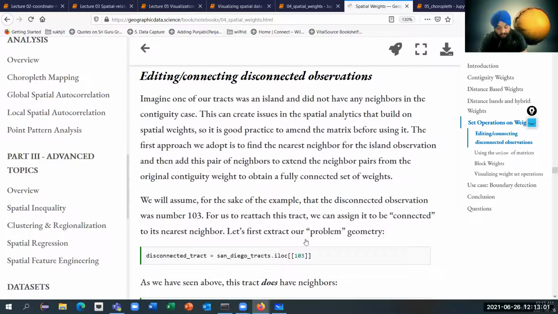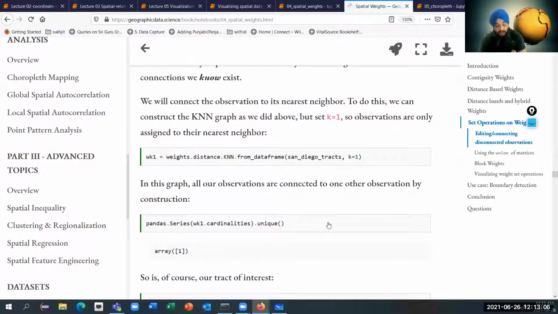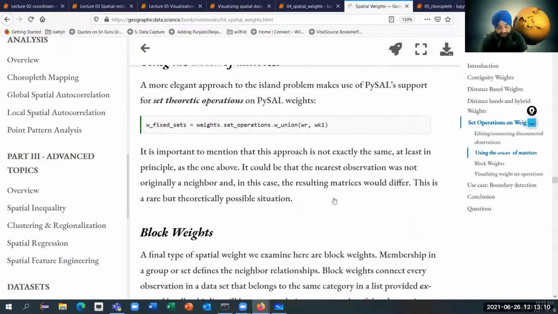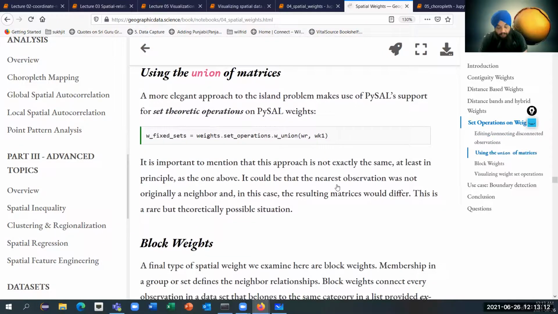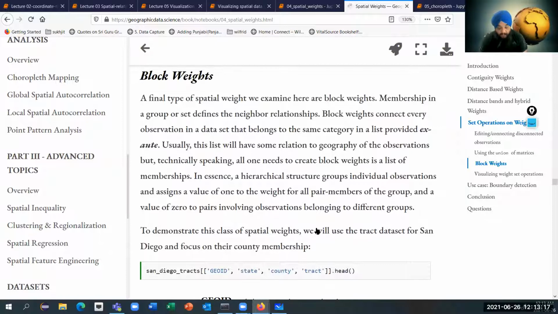Now, these are the operations which are explained if you have a disconnected observation, then how to handle that particular observation. And the last one is block weights.